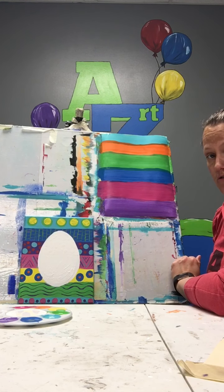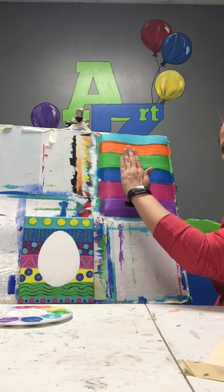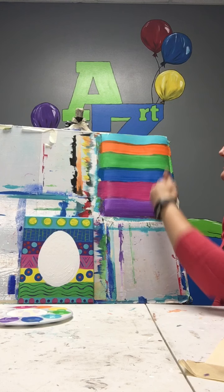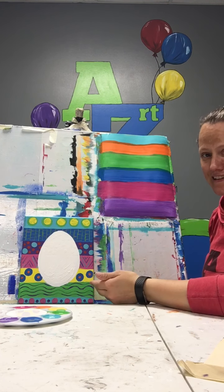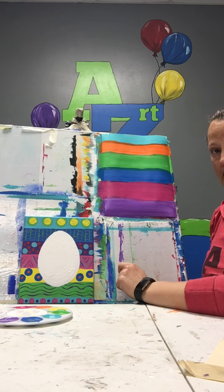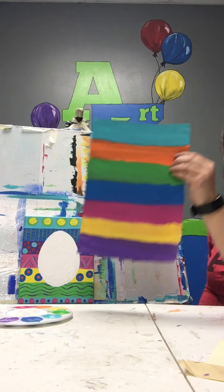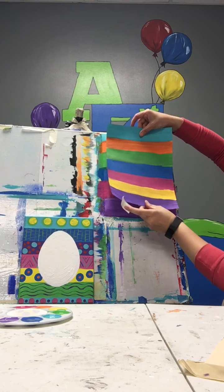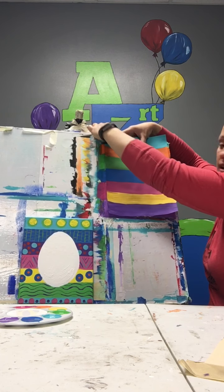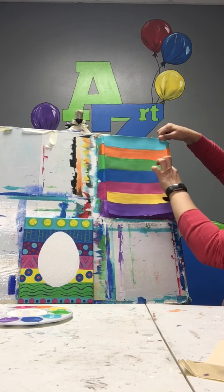You're going to want it to dry about 10 to 15 minutes before you add that second coat. If you just keep adding paint right now, it's going to cause the acrylic paint to start coming off and showing even more streaks. You can use a blow dryer, but if you do, you want it to be on low and far away from your painting. The easiest thing is just to walk away and come back in 10 to 15 minutes, do your second layer, and then once again let it dry before we continue. I actually have a whole new paper right over here that has already had a second coat put on and dried, so I'm going to tape it on top so I can keep showing you how I completed my painting.